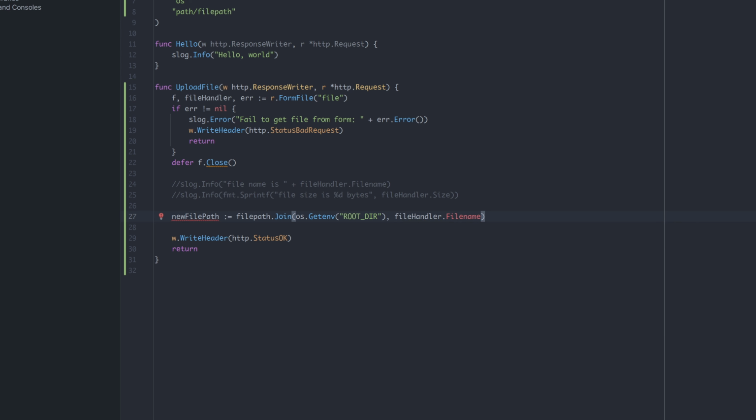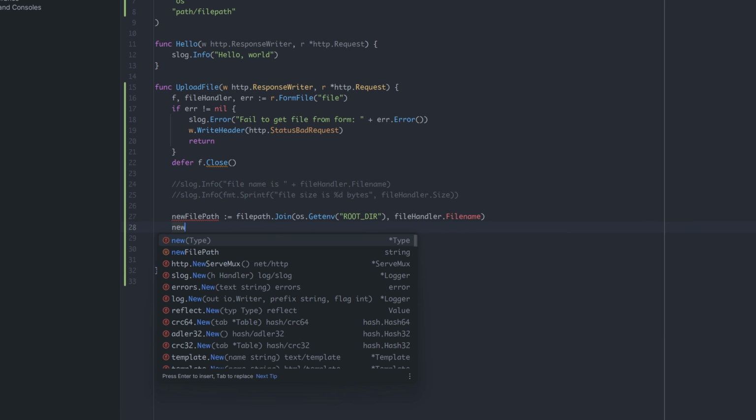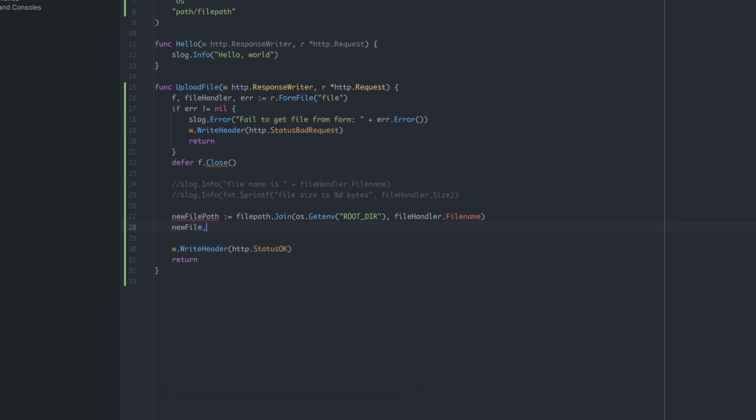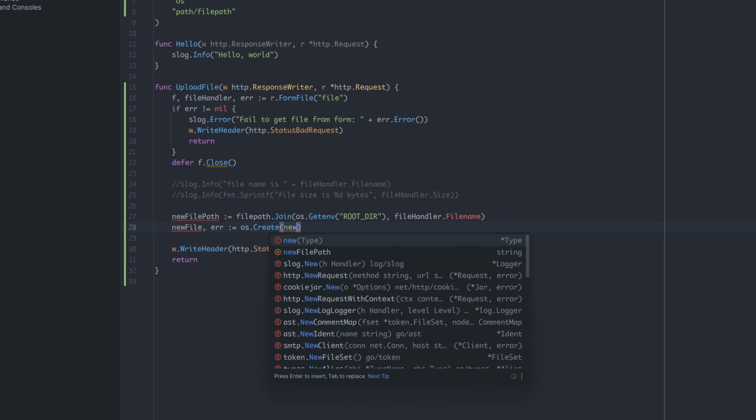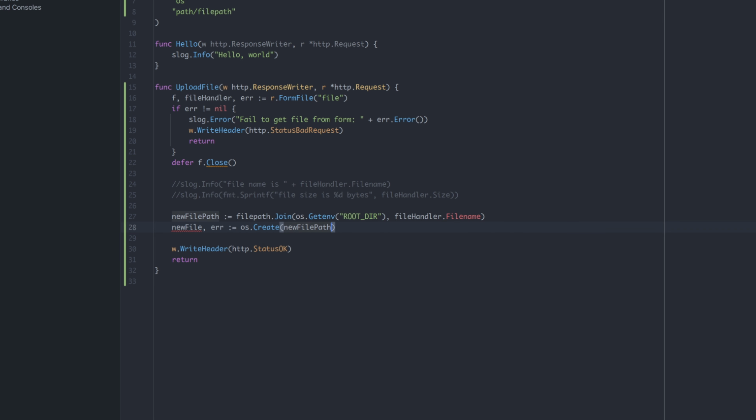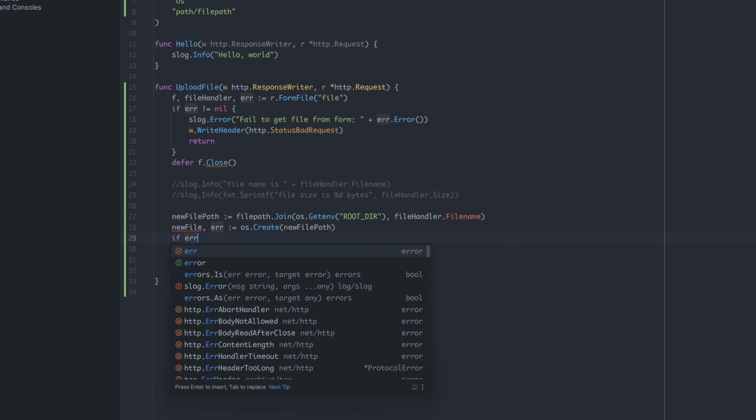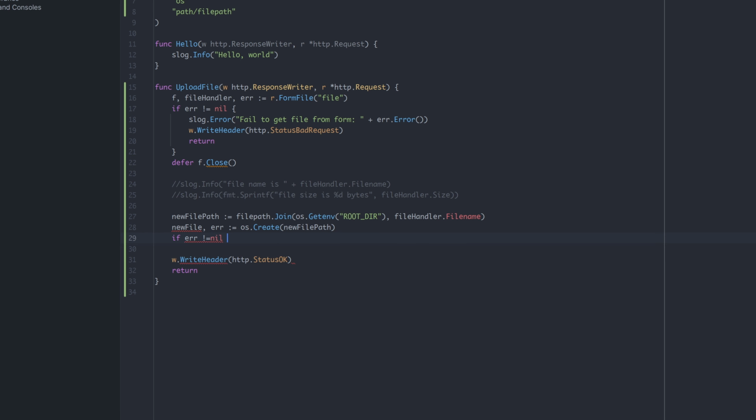So this is the new file path, and then let's actually create it. So newFile, err equals os.Create newFilePath. If error is not nil, let's log the error.